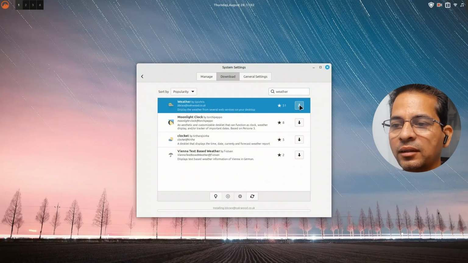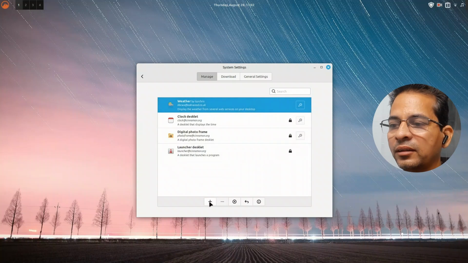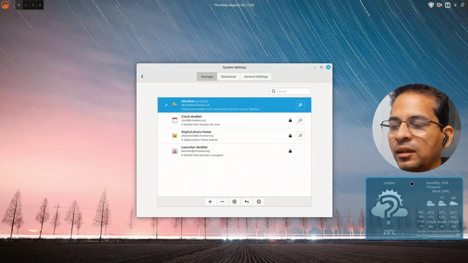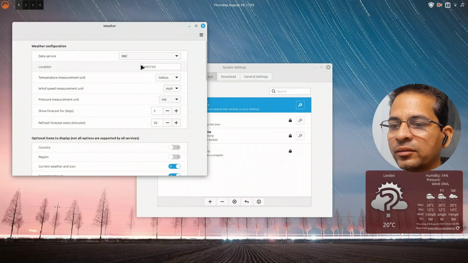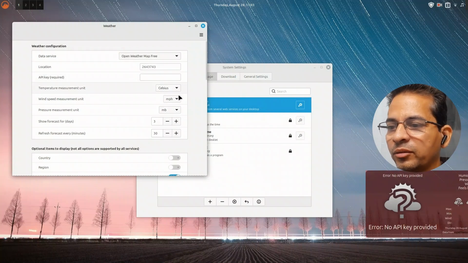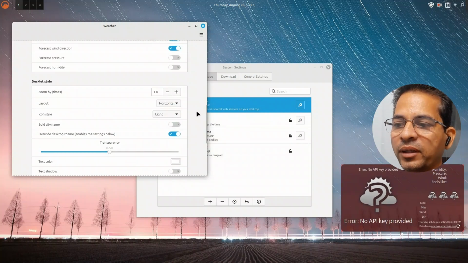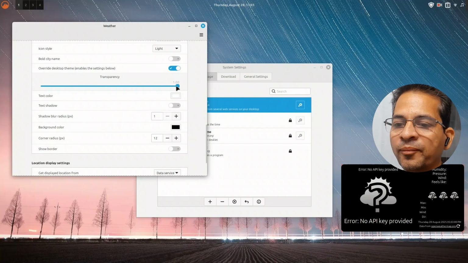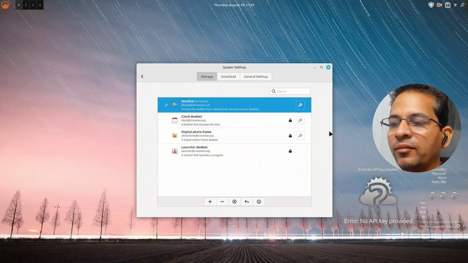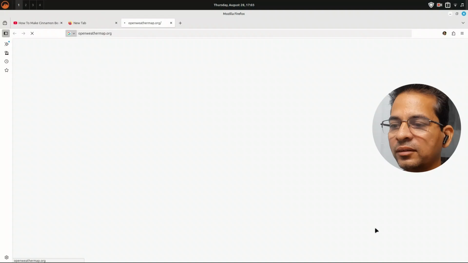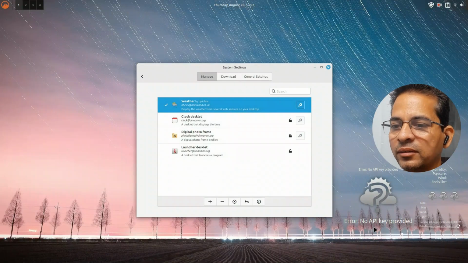Just plug it in, search for your city name, and get the numeric code from the address bar. And that's why your Desklet shows accurate real-time weather data for your location. You can choose a style: minimal, text only, or a big card, and place it wherever you like. Now whenever you glance at your desktop, you will know what's happening outside without even opening your browser. It makes the desktop feel alive, and you can even configure the transparency of this weather applet.